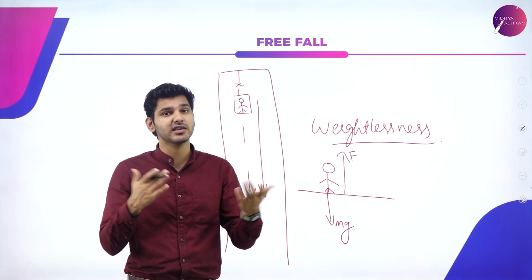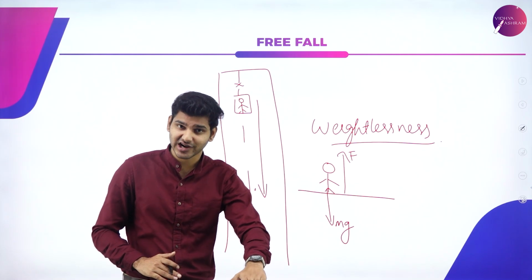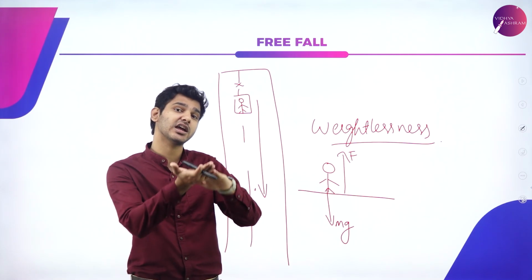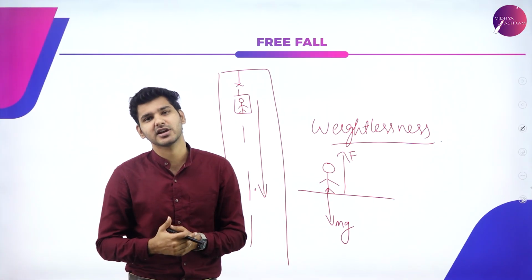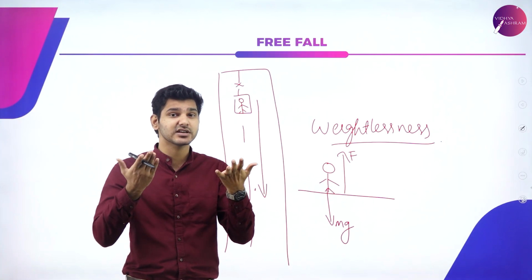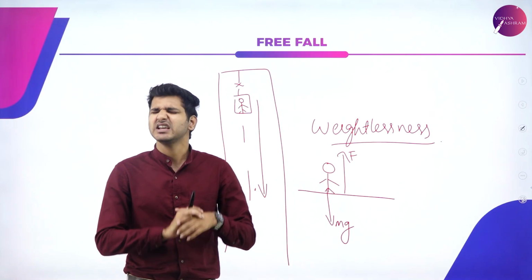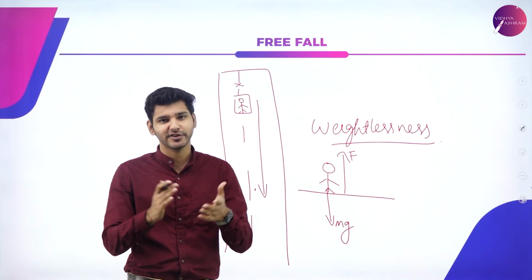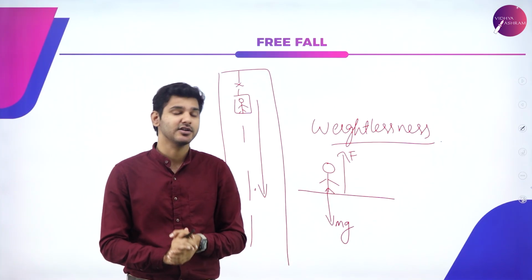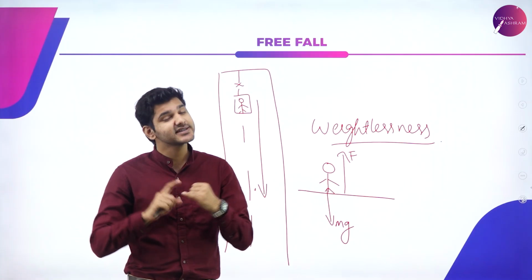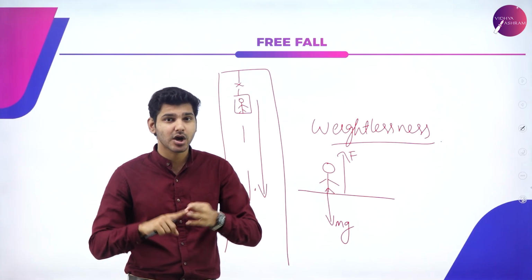Einstein imagined many things. He even said that if I am falling down onto the ground, then the ground must be accelerating up towards me also. There are different concepts and different theories regarding free fall, and interesting results coming out of free fall, and how gravity is affecting different things. It's a whole new thing. If you have time, you can look upon it, and there are interesting theories regarding this. For now, just understand what is equilibrium, what is concurrent forces, what is mass, what is weight.